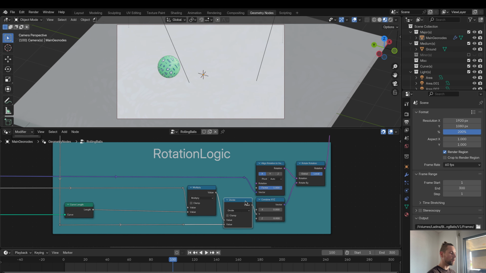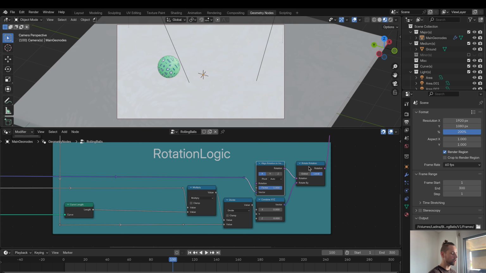The result of this math divide node is then being fed into the y input of a combine XYZ node. And then lastly, the combine XYZ node's vector is going to be fed into the rotate by value of the rotate rotation node, and the align rotation to vector node is going to be fed into the rotation input of the rotate rotation node.